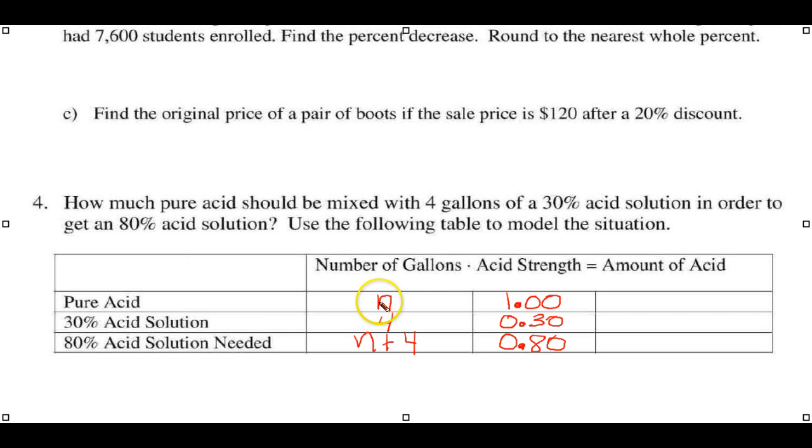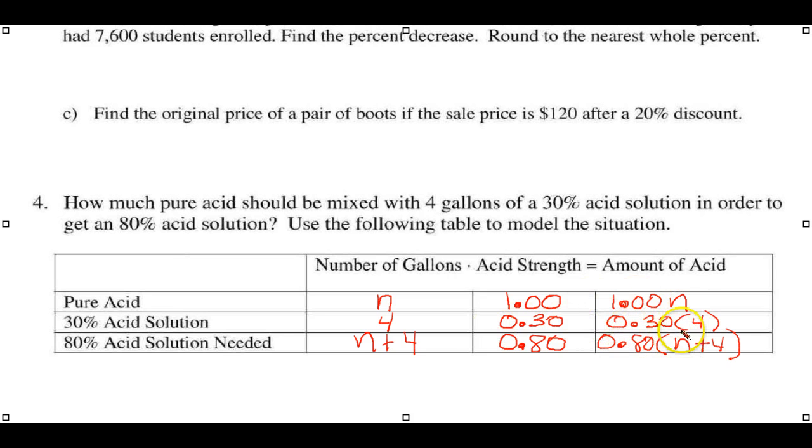Now, we can just do this multiplication, and here's where students mess up a little bit by failing to do this, which is really just 1N, but put that there, you'll see why. And then 30% of 4, and this will be 80% of N plus 4. And we have to put that in a parenthesis.